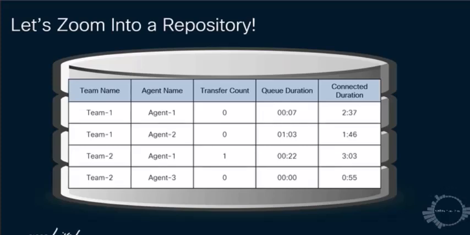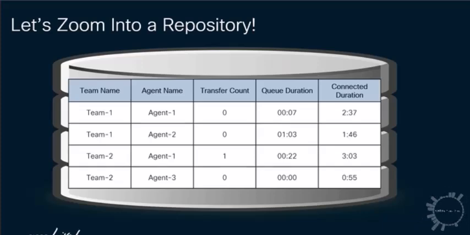All right, let's have some fun. I'm going to put on a little bit of a pop quiz here, and we're going to zoom into a repository. It's important to note that this is not a call, this is not a report, this is a repository. For our purposes, I'll call this the customer session repository. And I have 4 rows, meaning 4 unique interactions. Again, it could be calls or SMS messages or web chats.